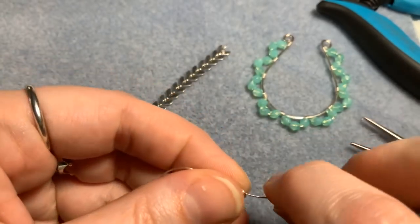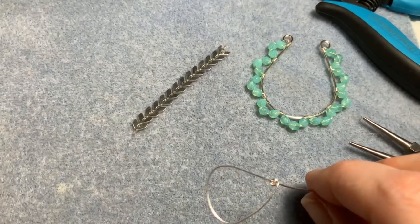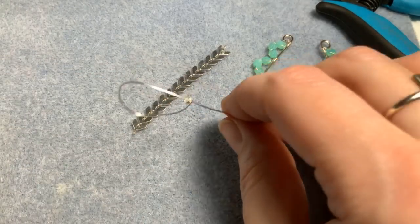Okay, now you need your nylon jaw pliers for the next step. Do not do this without nylon jaw pliers.